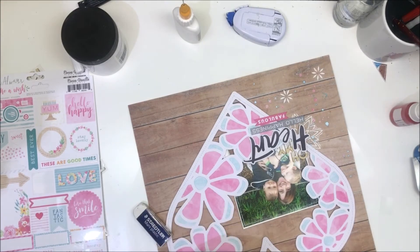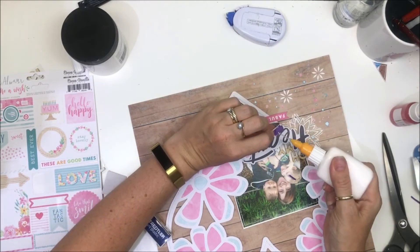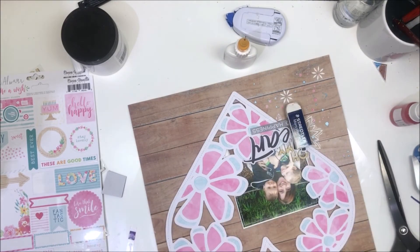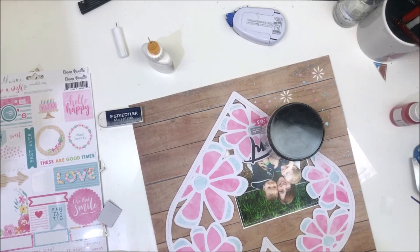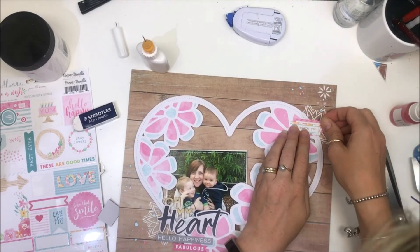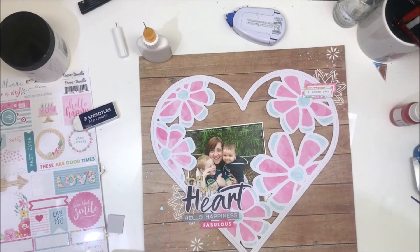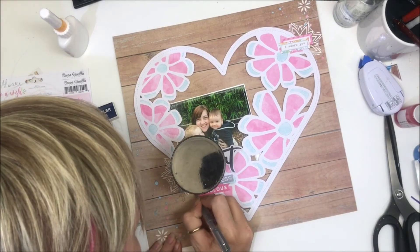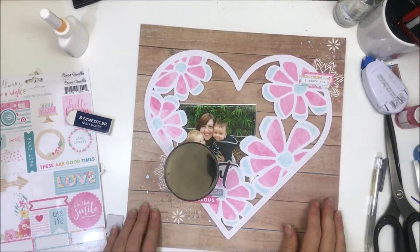The photo is of me and my two boys — this was my first Mother's Day as a mother of two. I thought it was such a cute little photo. I'm looking at the camera, and the little one is looking at the camera with this cheeky little grin on his face. For a long time we were the only ones to ever see it — he was such a serious little baby with everyone else, but with us we got this cheeky grin, cheeky giggle, and this really cute funny personality. My big guy was so in love with his baby brother — he used to call him 'my baby' and is just staring adoringly at him with this big grin on his face. It's just a gorgeous little photo and I really love it.